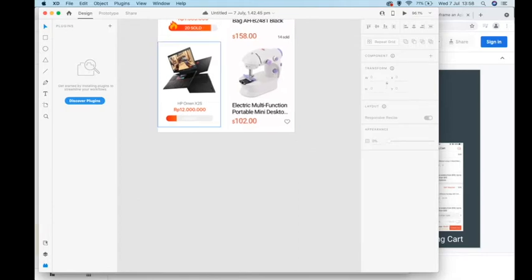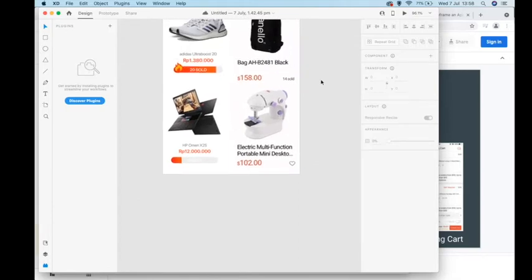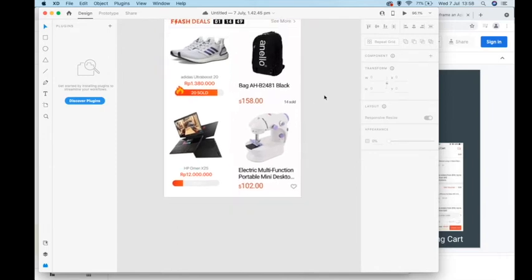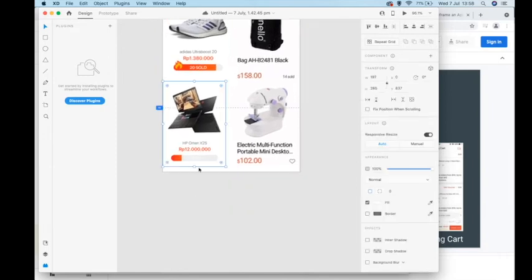Adobe XD allows us to quickly iterate the design. So instead of trying to drag one picture by one picture, very slow, right, we can make things a bit faster. For example, I can select the HP laptop, press and hold the shift button and select the sewing machine.